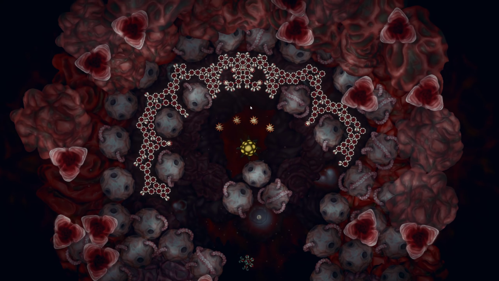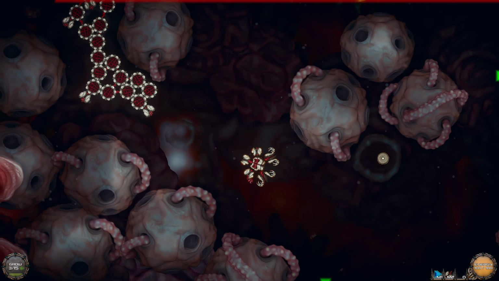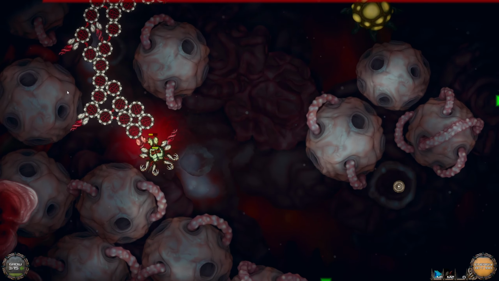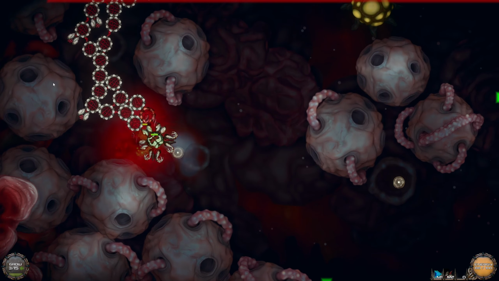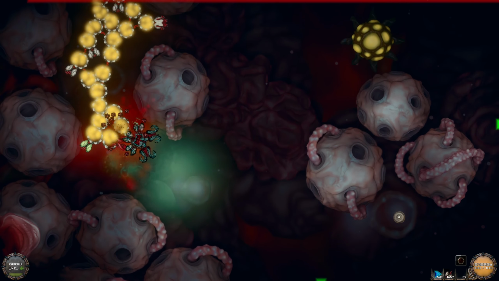All right. We should have a boss guy up here. Oh, that's good. It's this guy. Come here. Let's see whose tongue lasts longer. Oh, mine did. Haha, sucks to be you. So this should go fairly well.